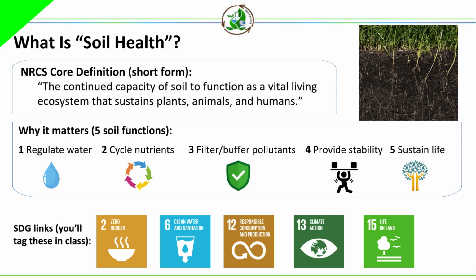Imagine soil as a multi-tool or Swiss Army knife for nature. It holds water like a sponge, feeds plants like fertilizer, and stores carbon like a battery. Each of those functions connects to real-world goals: clean water, good food, a stable climate. So soil isn't just about farming. It impacts the water we drink, the air we breathe, and ecosystems worldwide.